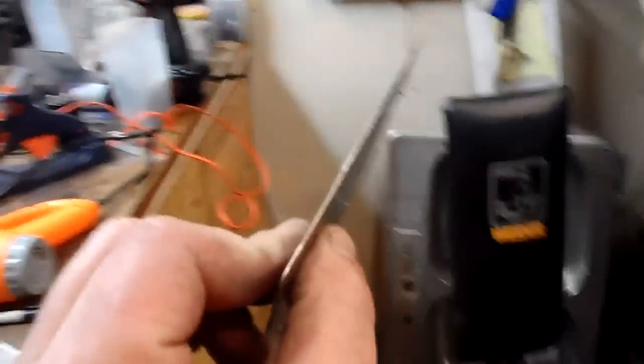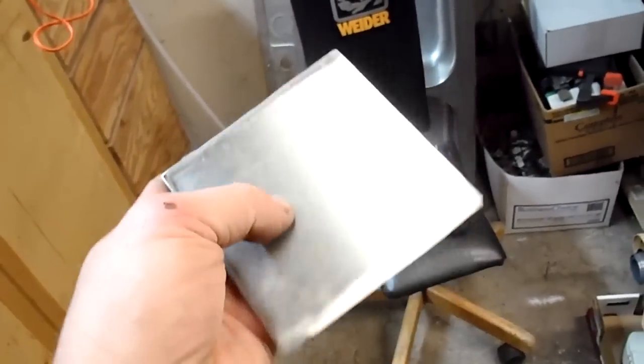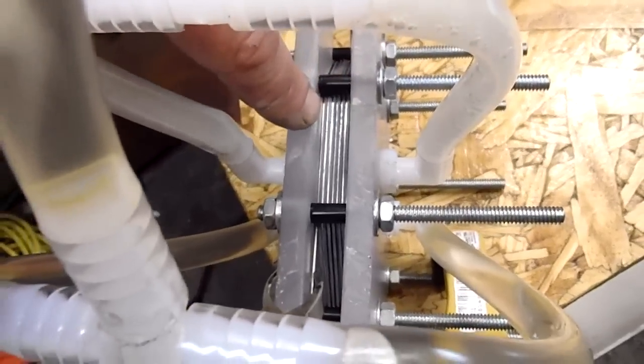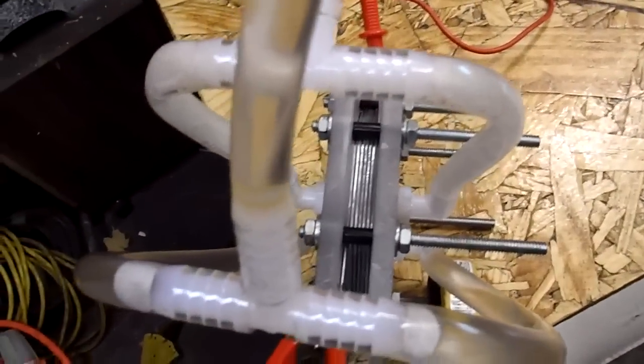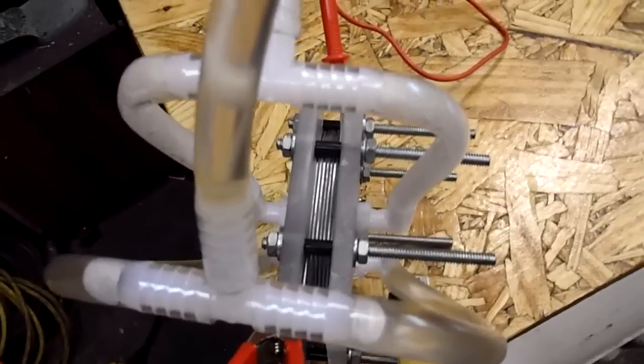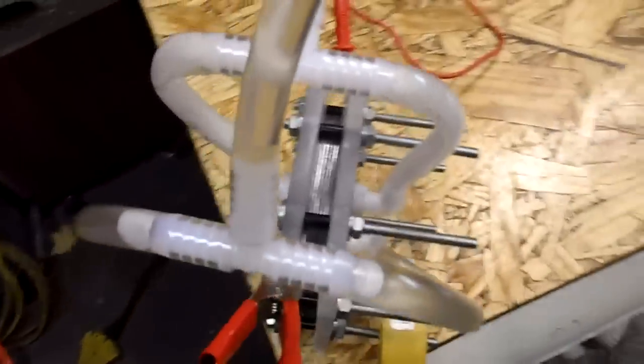So now, taking this, I can just bend the edges so that they're straight. By doing that, I stretch the edges out so they more closely match the center, and so now it lays flat. And this is significant because when we put this all together on the cell here, we don't want these to short out. We'd like them to be very close together, but definitely do not want metal touching metal, one plate touching another plate. And if they're bowed like that, there's a much bigger chance that they will short out. So just thought I'd add that.